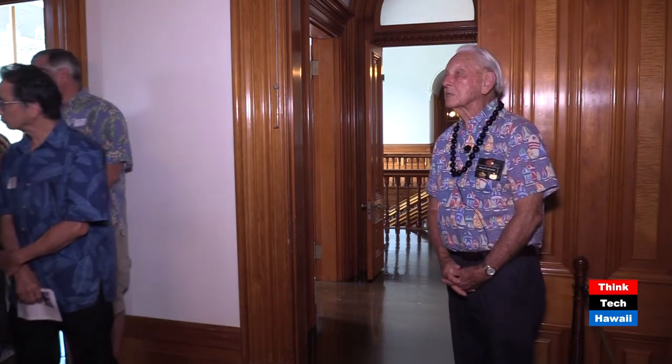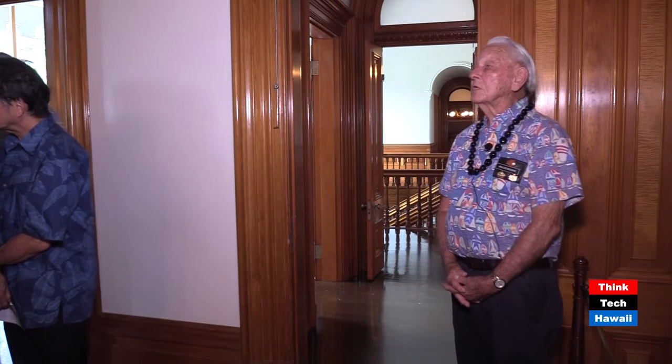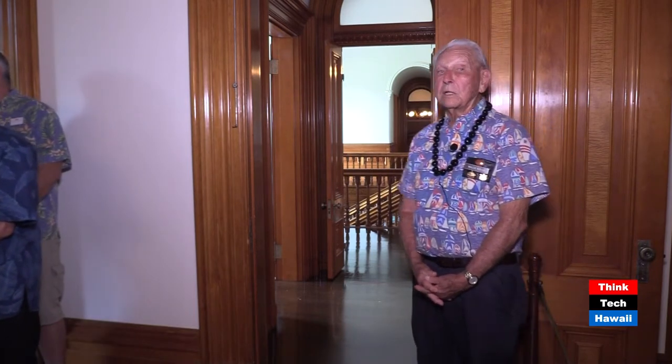We have been lucky to get 40 to 50 percent of the original contents of the palace back. If you take a look at the photograph on the easel, taken of this room in 1886, on the far right-hand side you see a round table — actually a tilt-top table. Look over there at the third window, you can see the tilt-top table back. And in the far corner, the blue Minton vase — only four in the world. And the two vases on either side of the room are recent acquisitions, originally purchased by Kalakaua on his trip around the world in 1881 in Japan.